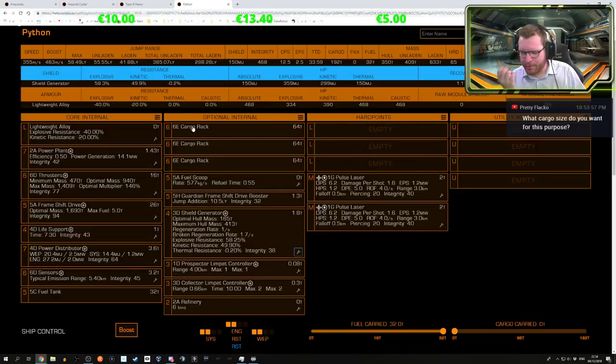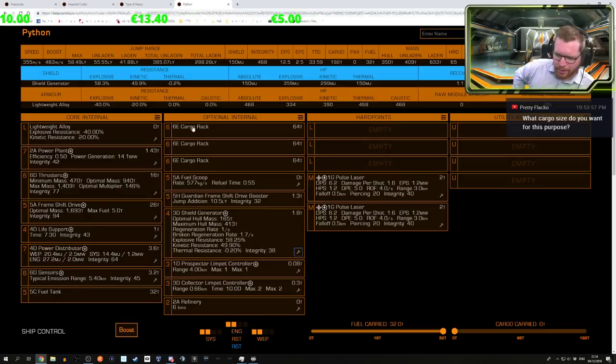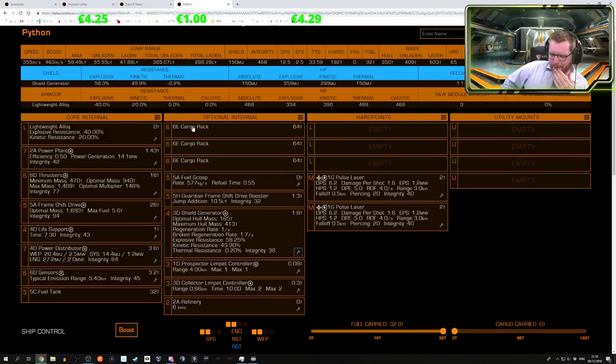What size cargo? As much as possible. My original plan was to go for like 400, but I mean, this will still bring in what, 48 million on a single trip, and this will be significantly faster going back. And we're still going to be pretty damn fast when we are going out. And what pipe? This is actually my favorite deep space build so far.